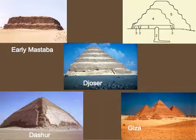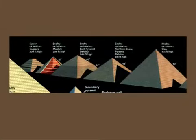Okay, so what you see is that the process of pyramid building was one of trial and error that took a couple hundred years, right? The ancient Egyptians made mistakes, and they learned from their mistakes. So in the beginning, they were building mastabas. The mastabas stacked on each other. Then they constructed the step pyramid of Djoser. Then during Sneferu's reign, they tried to construct a smooth-sided pyramid, had 2 failed attempts, and finally got it right. And then the final largest pyramid was built by Khufu at Gizeh. And here you can see the relative sizes of the pyramids over time, right? Step pyramid of Djoser, collapsed pyramid, bent pyramid, red pyramid, and then the pyramid of Khufu.